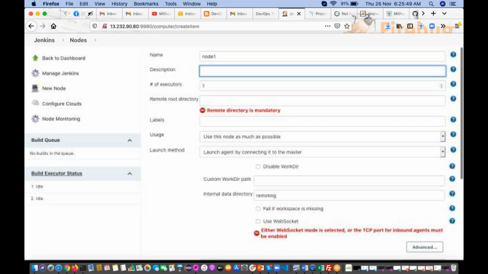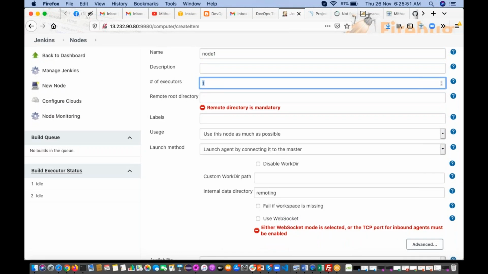And the number of executors we'll discuss later. Later means we'll see after creating this one.